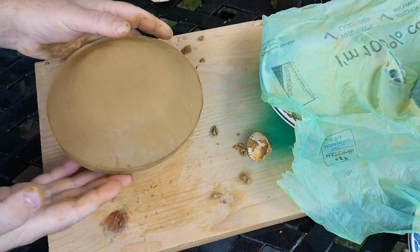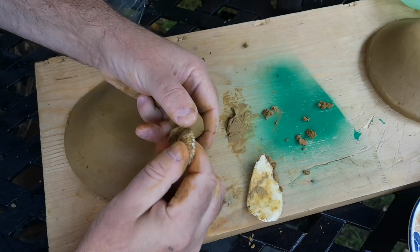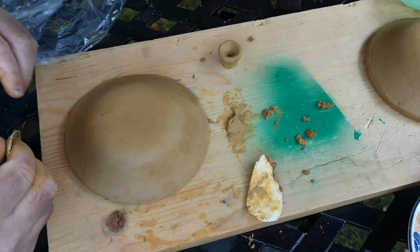So a sort of flying saucer-shaped casserole dish is what we'll end up with if it all works out. There's one more detail to add at this stage, the handle for the lid.